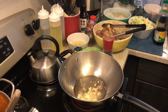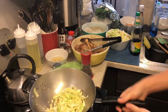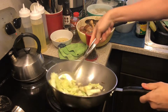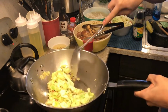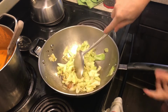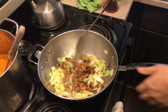Is it too big? Put it in. Woo! Ooh, it was too hot. Thank you, Leah Chai. In the kitchen, really serious. What did you have to drink? Ooh, it's a lot, but I like it.